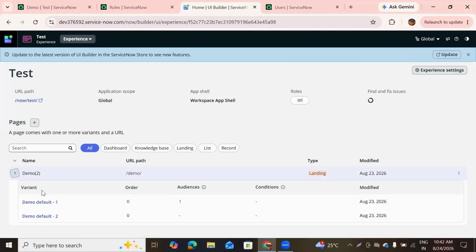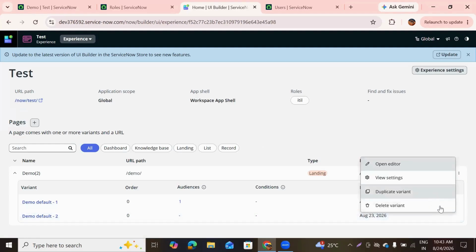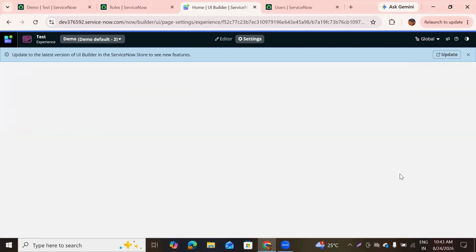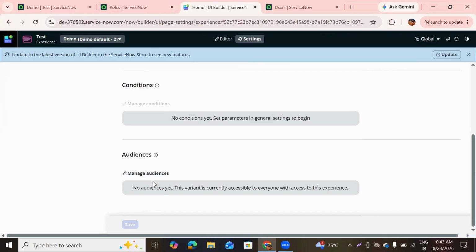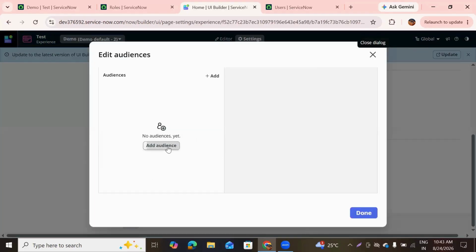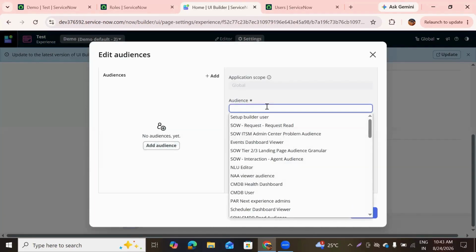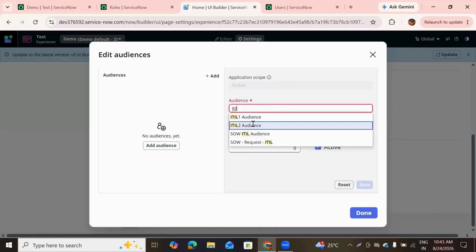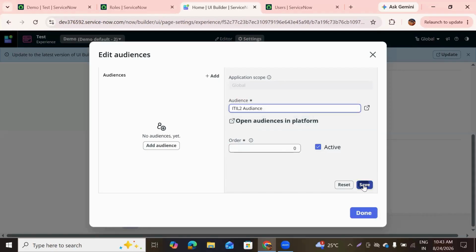Similarly, go back, and for this demo default 2, click on settings and in the audience, click on add audience and search for ITIL2 audience. Click on save and apply.